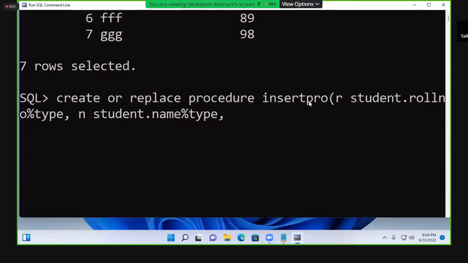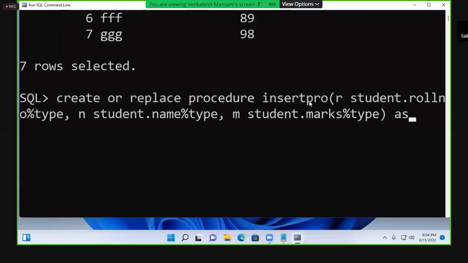So whatever type is there, that type is applicable, and there is no need to specify the type now. Then marks, student table, marks, type. Like this. After that, as.